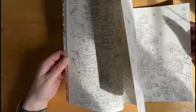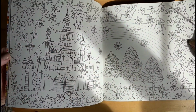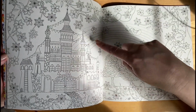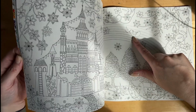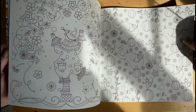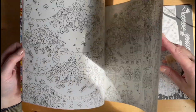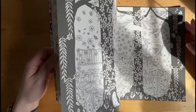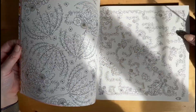But yeah, I just thought this looks a little bit different, and it's got a carousel on it, so I'm going to try it. It's quite mixed, and you seem to get a main feature and then quite a lot of pattern background. Look at him. But there are some quite cute little characters in here, so some of the fiddly backgrounds, like this one, may not get done. Oh, this is a million leaves again. No. But some pages in here I do like, others not so much.